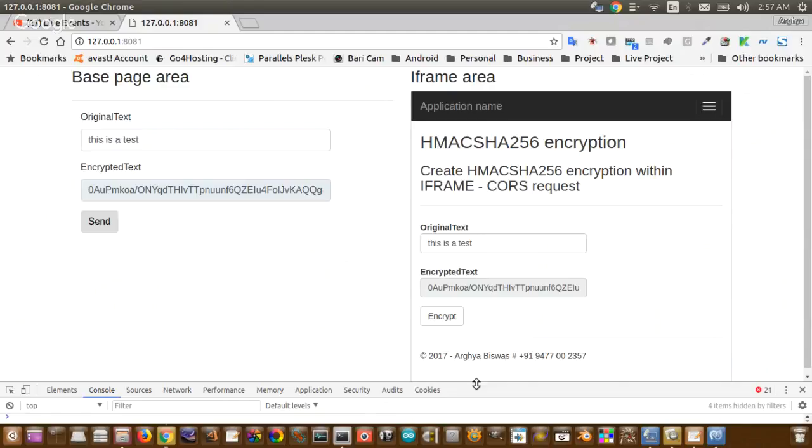We cannot inject code from outside of the iframe into its page. This means that the page inside the iframe cannot be any generic page publicly available on the internet, like google.com or something, because we as developers don't have access to that page. This example will only work if we have access to both environments. Thank you.